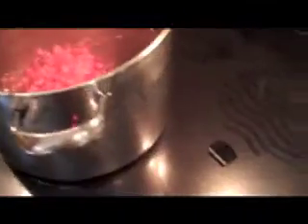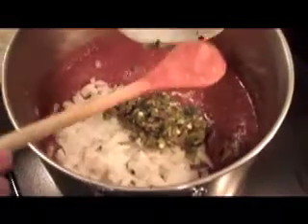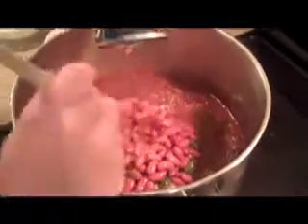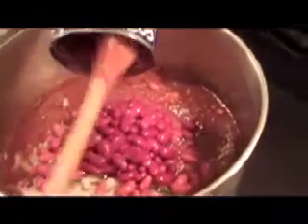I've finely chopped one red bell pepper, one green bell pepper, one whole yellow onion — and if you like your chili chunkier, you can cut them a little more coarse. I'm also going to add the poblano pepper that I roasted. If you really like hot chili, I would suggest leaving some of the seeds of the poblano pepper in, because that does add more heat. Next we're going to add two cans of kidney beans with the bean juice, because that acts as a natural thickener for the chili. I'm using dark red kidney beans as well as regular kidney beans because I like variety.